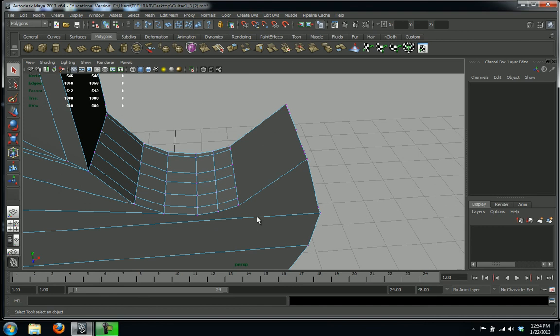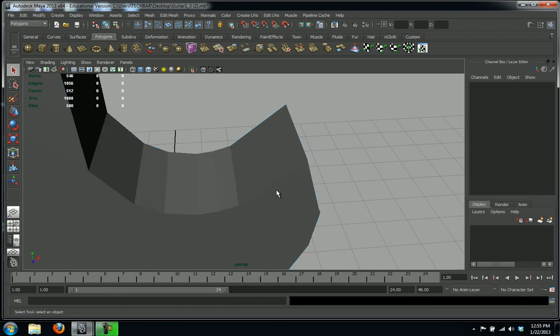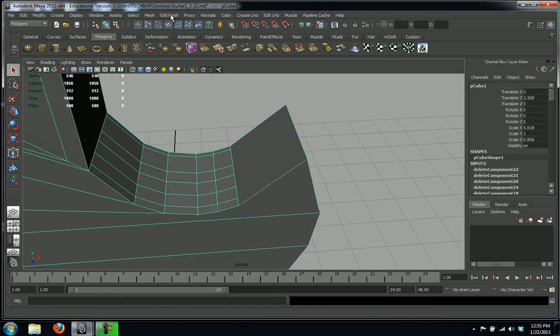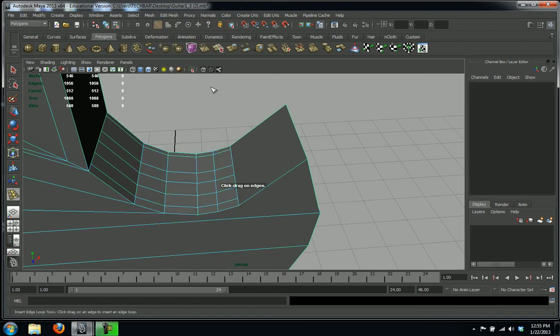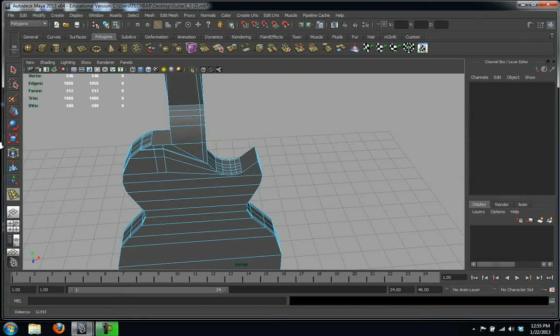And there's two ways that we can do that. The first way to do this is we want to go into object mode, and I can go to edit mesh, and I can go to insert edge loop tool, which you are probably all familiar with.